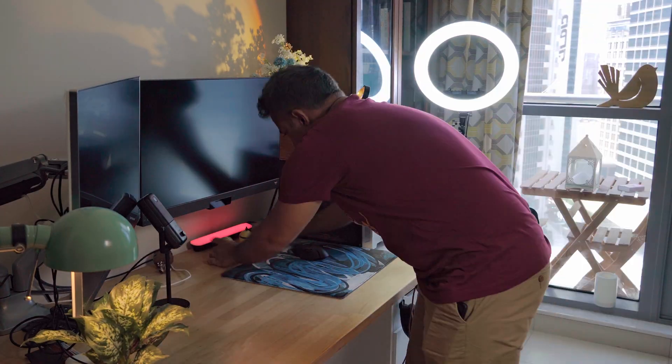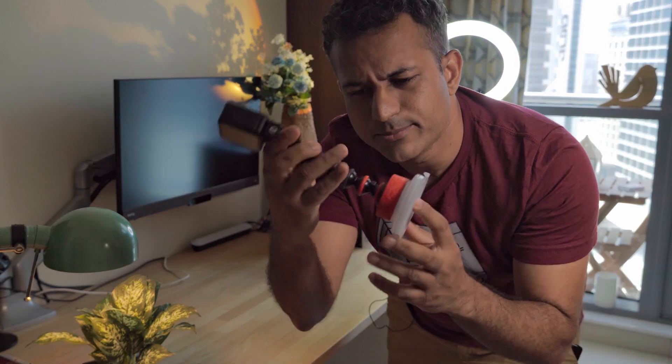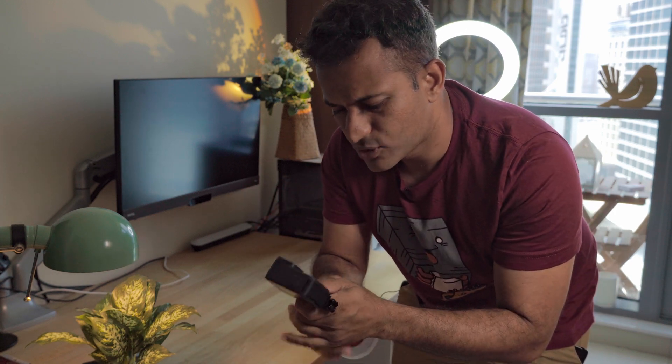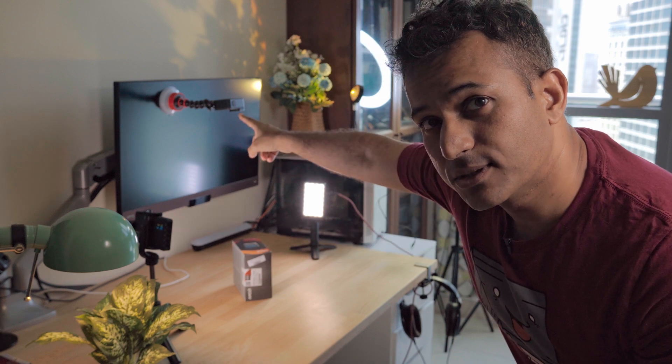I've never done something like this before — I don't really have a setup with a table and overhead camera. So I'm going to make do: GoPro with a Joby GorillaPod and suction cup equals overhead camera, sort of. It doesn't work well in low light, but I do have a solution for that. Overhead cam with lights for a small sensor camera — boom, unboxing and building workspace sorted. Okay, now we can get started.